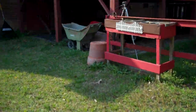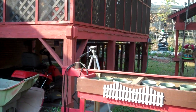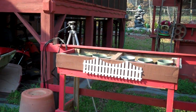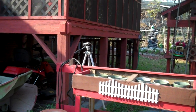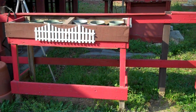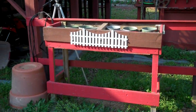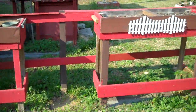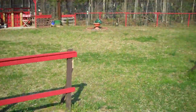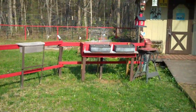I'll just do one more video right now. All this where you see red needs to be painted and maybe caulked in certain places. This all needs to be done because it's decorative for the yard. I won't be planting this year, so there's not going to be anything in these planters. But they need to be painted all along here and to the back to the shed.